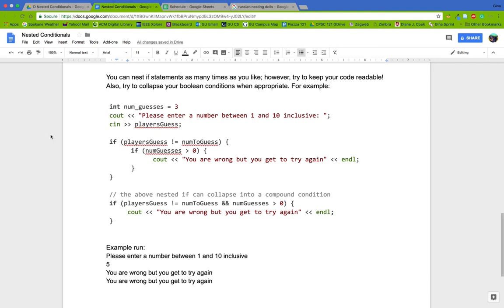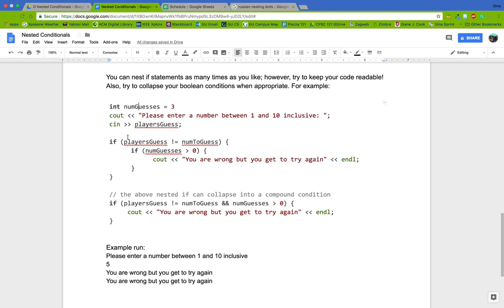For example, in this little snippet, I've added some code to our Guess My Number game where I'm restricting the number of guesses that the player can make. For example, they only get to make 3 guesses and then they can't guess anymore.